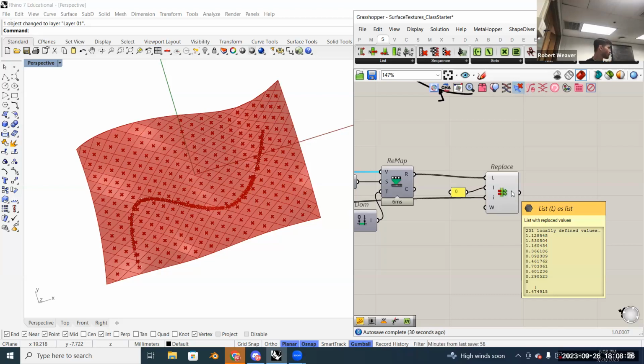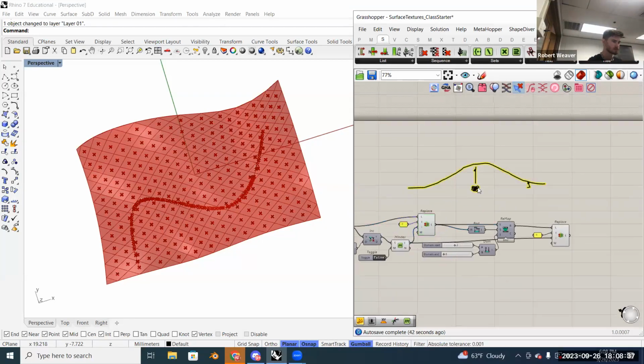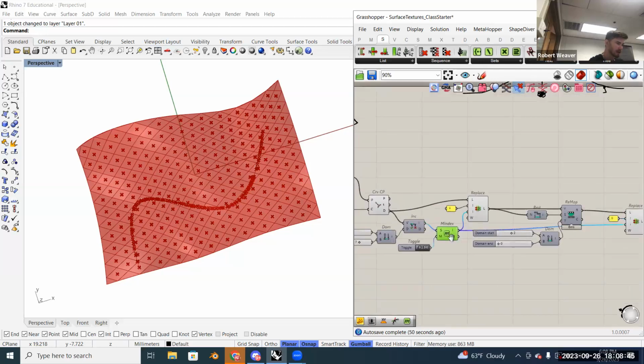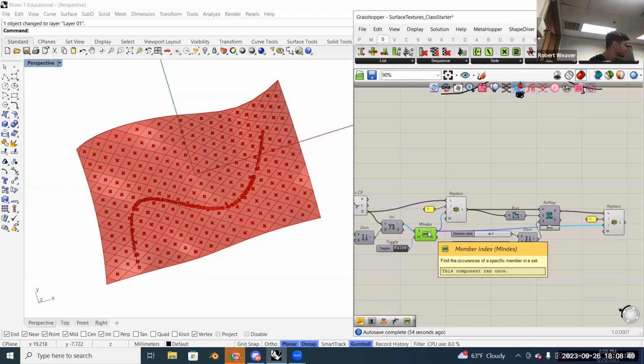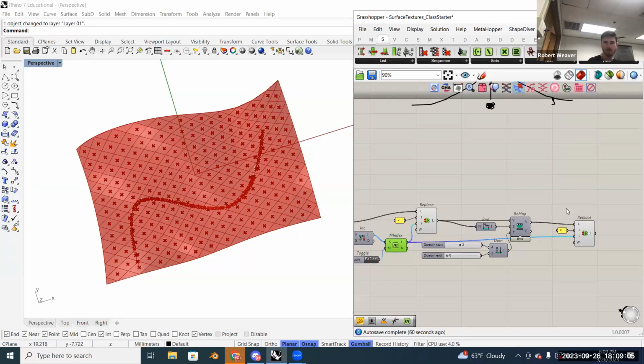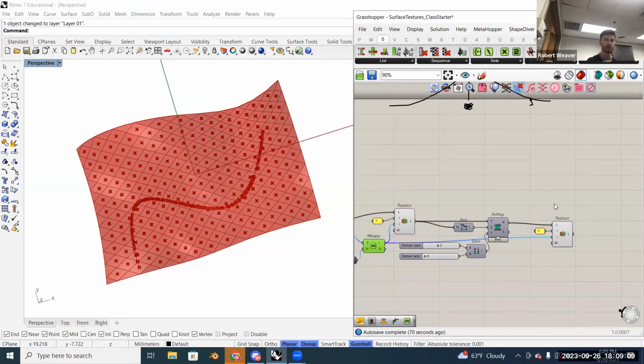So now at this point, we can actually find the normal value from the surface and then use that to start moving these points based on the values we just defined. So these are going to be the movement values. We have those. The lowercase i is just this index, the member index from before. Because we know we still want the same numbers to be 0, so we need that same index to still set those things back to 0. Okay, if that's working, the next thing to do is actually find the normal vector from the surface and then use that along with the movement numbers that we just found to start moving these points.